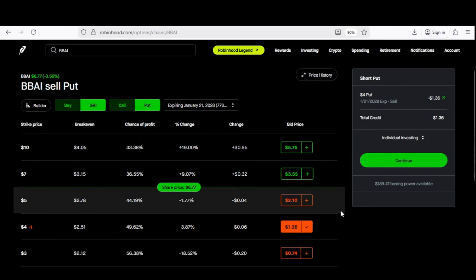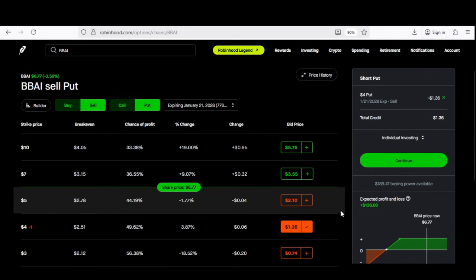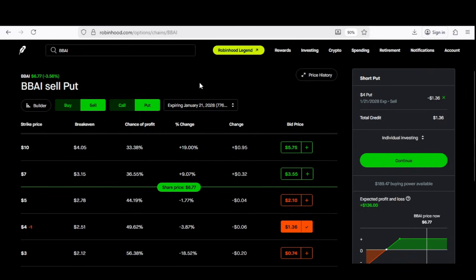This first bullish option strategy that can be used on this one stock is going to be known as a cash secured put, or more precisely, a LEAPS put. The reason why it's going to be a LEAPS put is because the expiration date right here is more than 365 days out. Now let's go ahead and continue.